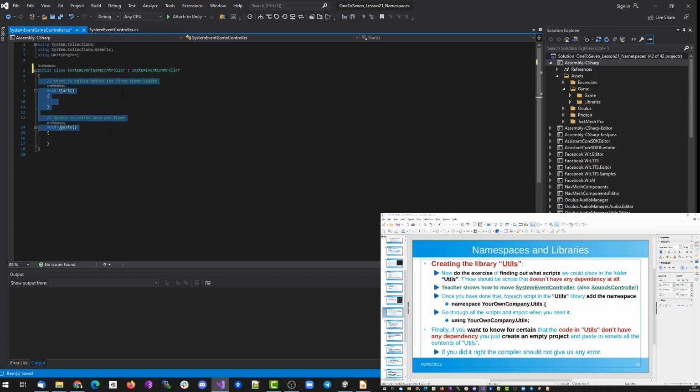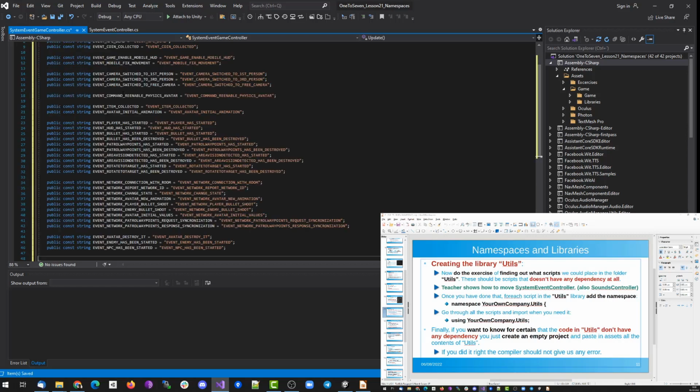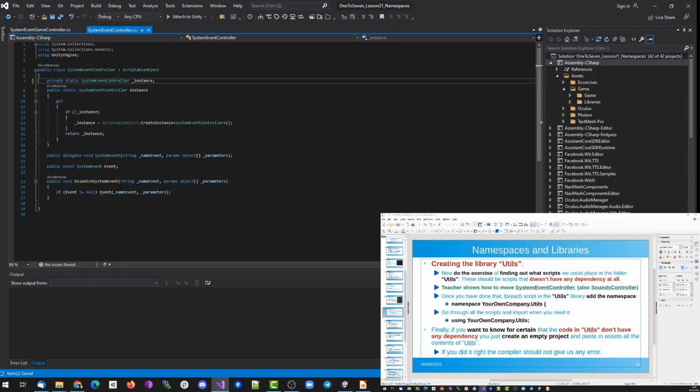So now the system event controller doesn't have any dependency on any other part of the game project. We can import this in any other Unity project and it will work fine.